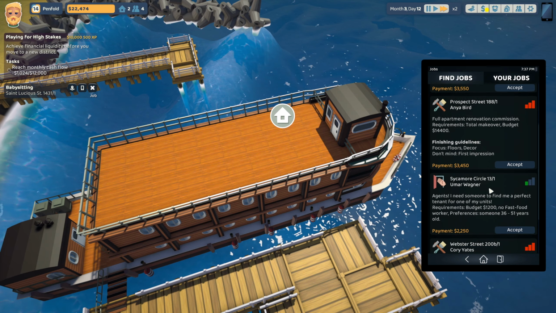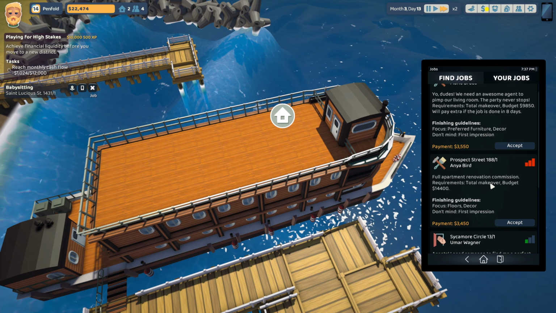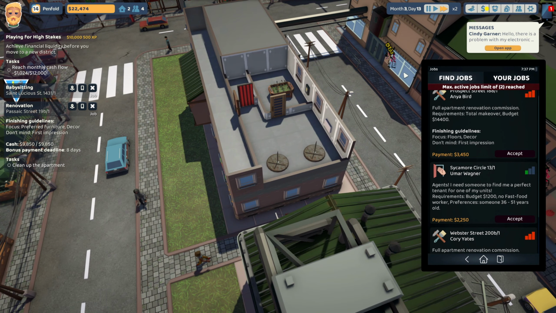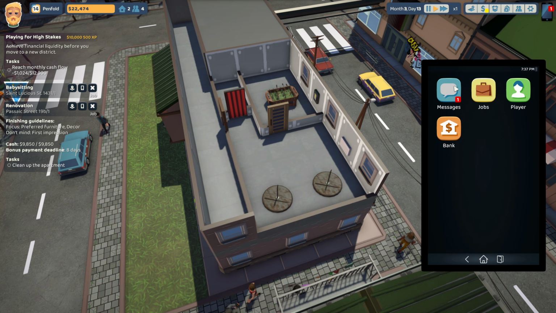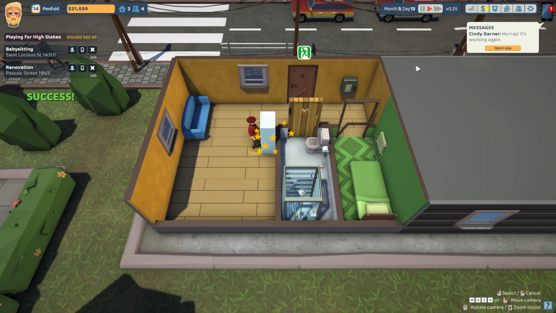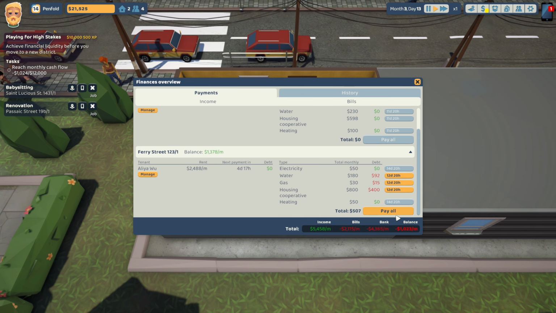Right then, these are all total makeovers. Just makeover. Do another one of these then, guys. Excuse me. Right then, we've got a problem here. Let's send in Uncle before we get him in there to clean. No problem, my old friend. We fix your problems very easy.